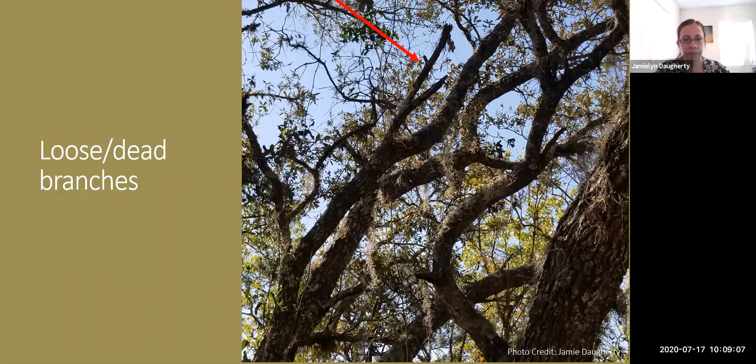Here's one of my own trees — I need an arborist too. You can see these dead little snags. They're more likely to fall, but also because they're not cut back to the proper node, they could allow disease to enter the tree. If you see dieback in the leaves, that's an indication something needs fixing. A major red flag is if most of the tree is green but the very top is starting to die back — that indicates something seriously wrong, because a dying tree starts at the top where nutrients are hardest to reach.